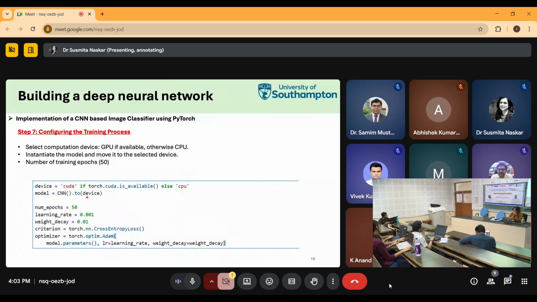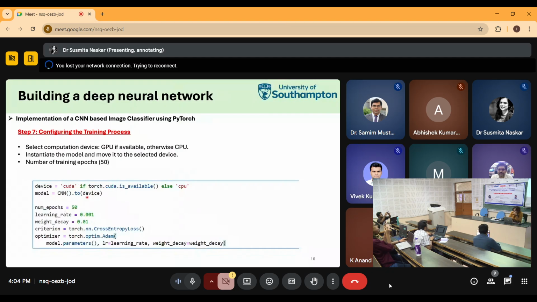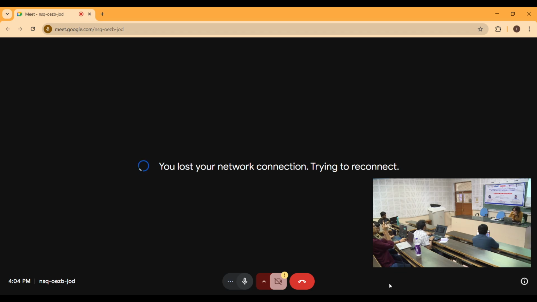So the next one is that we will train the model. Here you can see that we will loop over all epochs, set the model to train mode, and for each batch do the forward pass, then compute the loss, backprop, and update the weights. That's what you can see that we have done here, step by step. You can take a photo of this and go back and write down the same; you can use the same code actually, and then you will get the printout. At the end we are getting the training loss list. That means we complete an epoch and repeat all the epochs to fit the CNN.